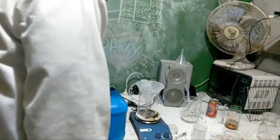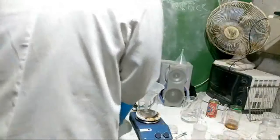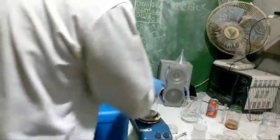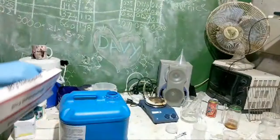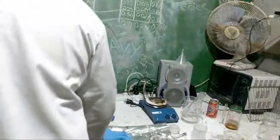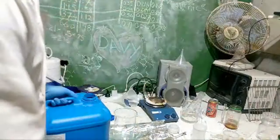Alright, let's try and pour this bleach. They've made it hard to pour. I think they've done that on purpose because you're not meant to pour it into beakers. You're meant to be pouring it into a swimming pool. So, they intentionally make it bad. I might just put down some foil, otherwise I might ruin this whole bench top.